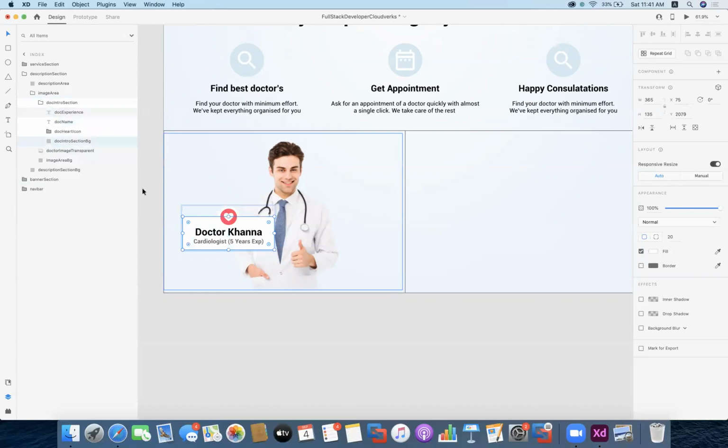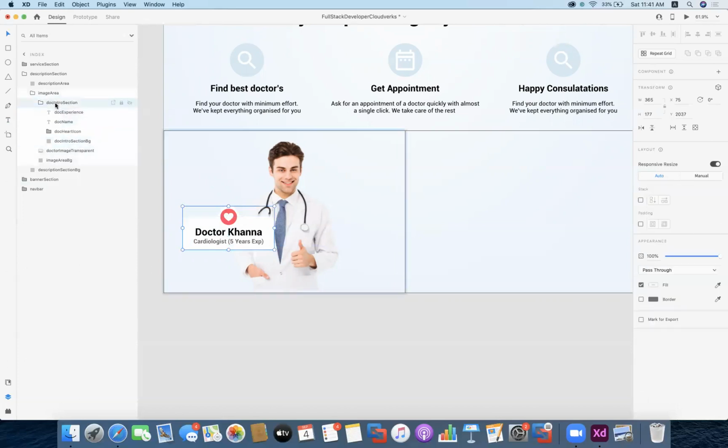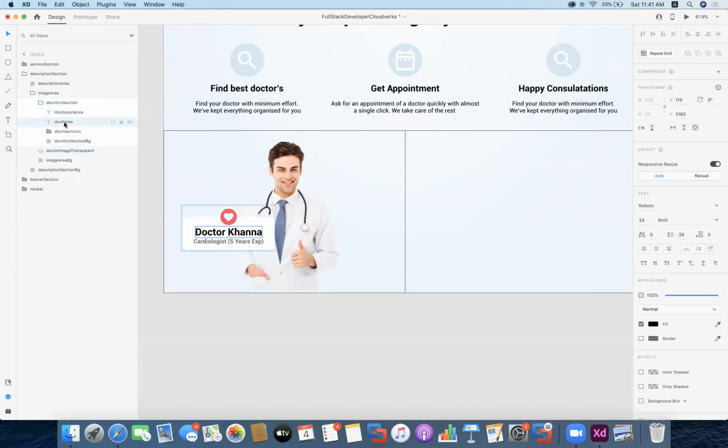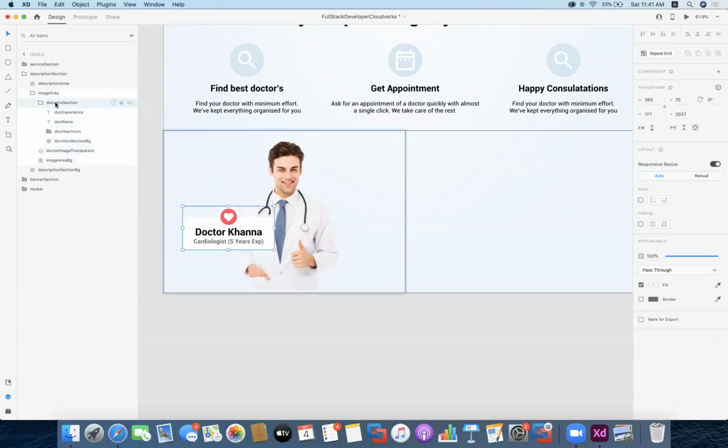Oh, sorry. Okay, we have got this doctor section area now. So this becomes a single entity. We can drag and drop it anywhere as per our choice. Okay. So I'll try to keep it here somewhere, just below the center.